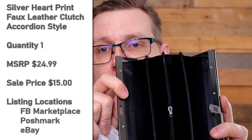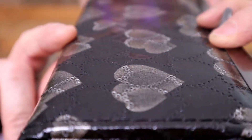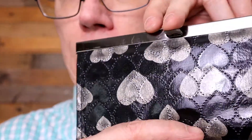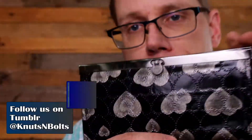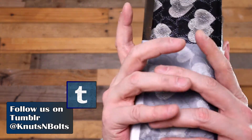You open it up and you have your four main compartments, your zipper area in the middle, and then your area for your eight cards. Keep in mind this is an embossed pattern heart, so you get both a pattern and an embossment of a heart — very cool. What a nice way to accentuate a cute little dress. I bet that will go with somebody's really nice little black dress.